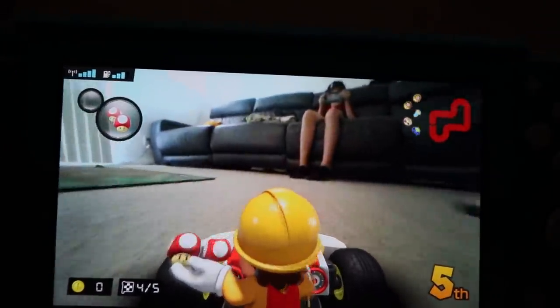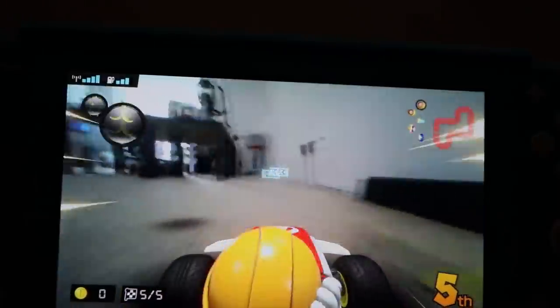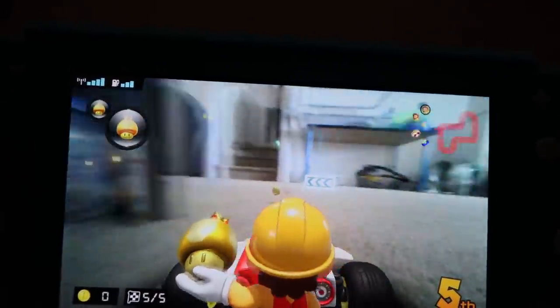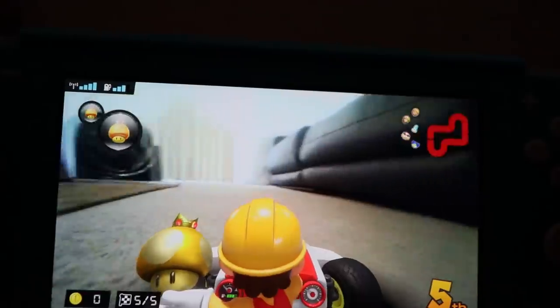This was a lot of fun, my friends. This was a lot of fun. I mean, I do have children, and they love stuff like this, and it actually boosts it up for me and makes me have even more fun than I thought I would. But if I didn't have kids, I think I would still kind of enjoy this. I'm not going to lie. A lot of fun. Really cool, Nintendo doing these strange things.